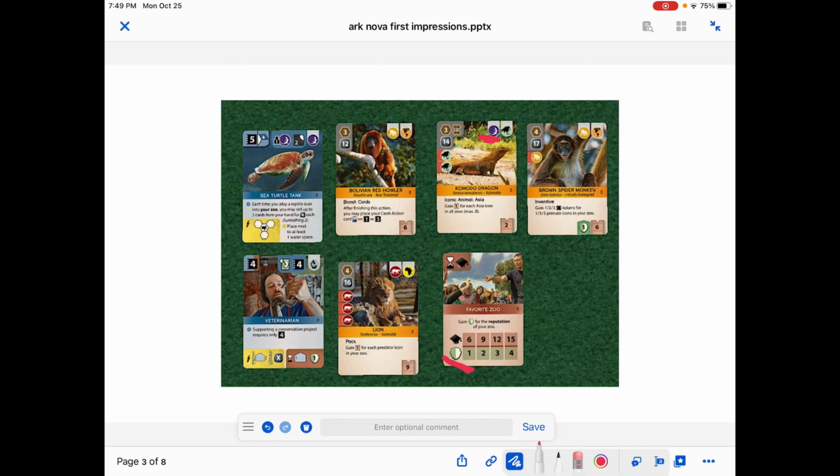I would say, if you're looking for that Terraforming Mars experience, it's going to be these cards right here. The blue sponsor cards. They offer somewhat of an engine to build, somewhat of a focus to have during the game. For example, the sea turtle tank, every time I played a reptile icon onto my zoo, I could sell cards from my hand to get money, which came in handy a couple times. And then this veterinarian card really came into play. As you'll see, I went up the science track and got an extra conservation point, which helped me to snag that victory.